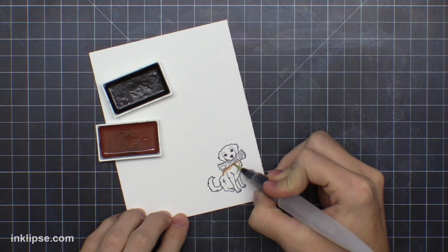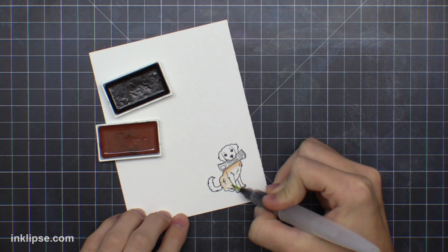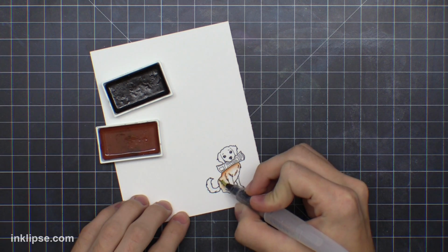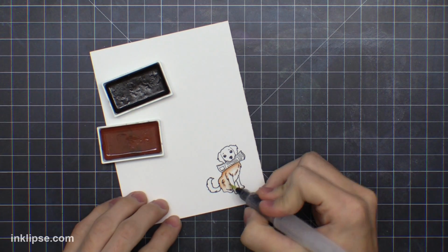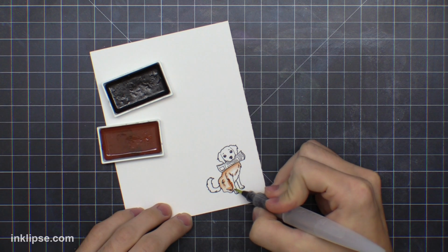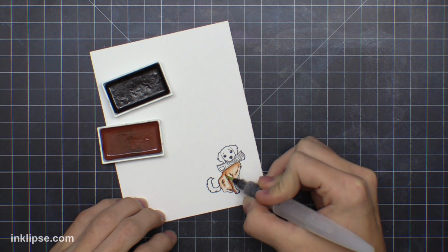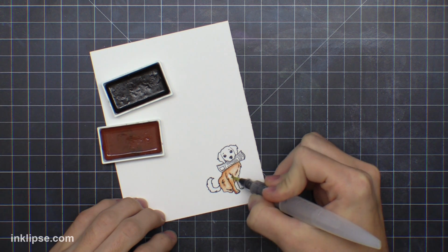So I'll start adding my color down, and I'm just going to do a light wash of color here with my water brush, and I'm just pulling in a lot of that lighter color there. So once I have a base layer of color down, I like to go in and add my depth and shadows to the image. I'm usually not too particular about this, but I like when these images have little lines on it. So like this little dog has a couple little lines imitating fur on there, and I add a little bit of darker color or shadow with my watercolors there, because that just gives the image a little bit more dimension to it. And I'll also add it along its legs or where any kind of body parts meet, so where anything overlaps each other.